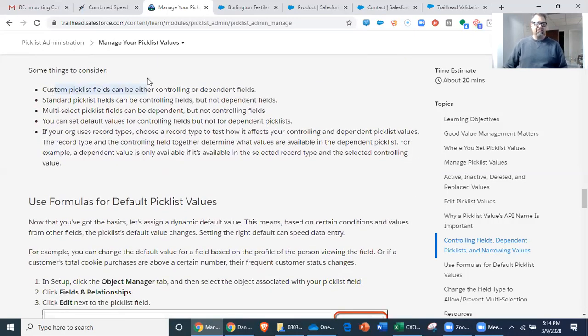Custom pick lists can be either controlling or dependent. Standard can be controlling. Multi-select can be dependent but not controlling. You can set the default values for controlling fields but not for dependents. And if your org uses record types, you could use a record type to test how it affects your controlling and dependent pick list values. Another way to say it is a record type is like a big controlling field for pick list values.